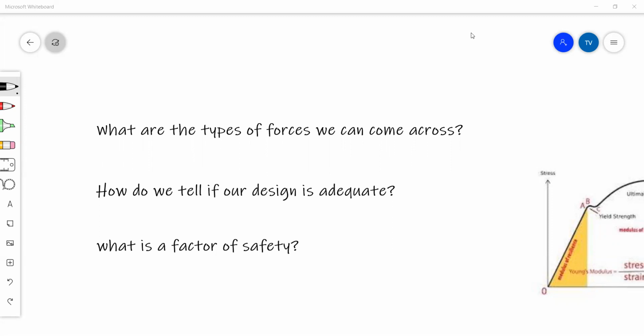Before I start talking about the actual assignment question, let me talk a little bit about the theory behind it. This assignment requires us to design a component, namely a flange coupling, and size its dimensions according to its physical ability to withstand the forces that it will face when it's working. And this is how design engineers work, okay?